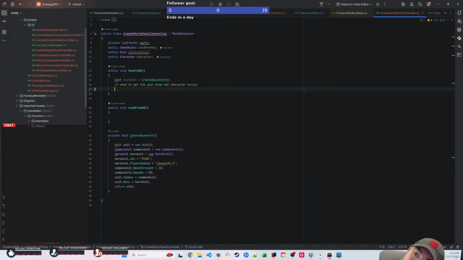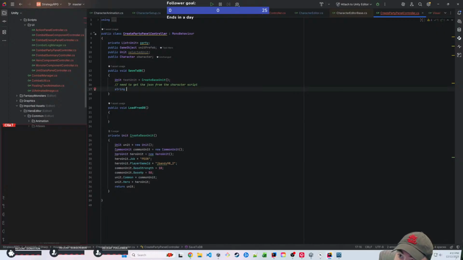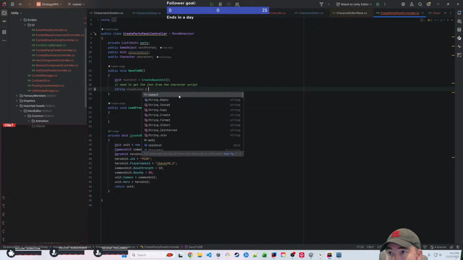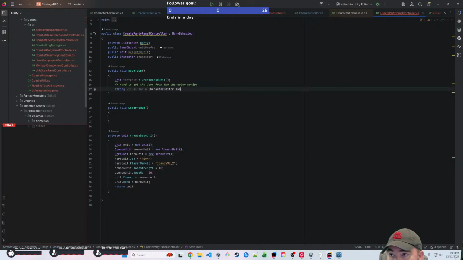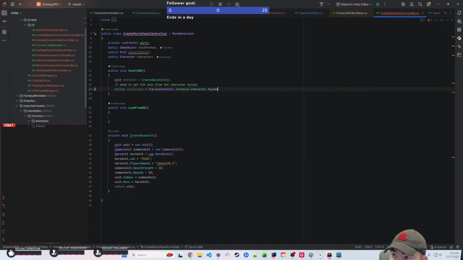So what we want to do here, let's just say visual JSON equals character editor dot instance. Need to import that. Dot character dot toJSON. All right.